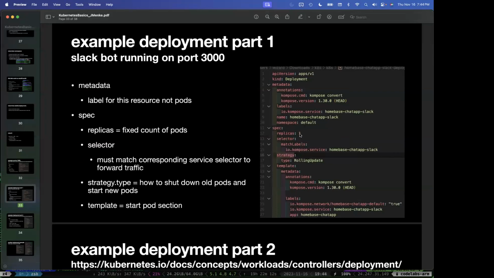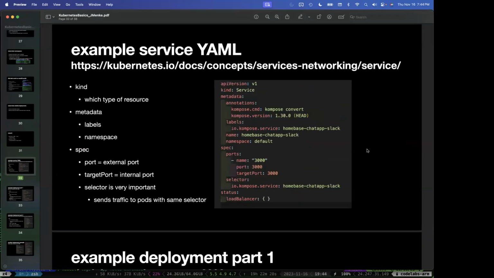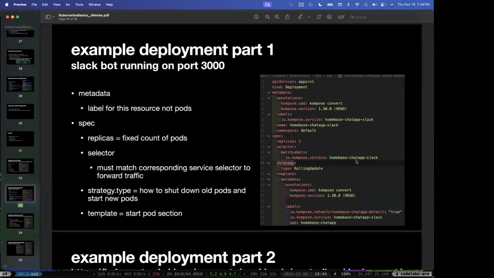To get dynamic replica counts, there are other configurations you have to do. The selector, match labels, io.compose.service, homebase, chat app, Slack. So that key value has to match the service selector for this pod to get traffic from the service, right?